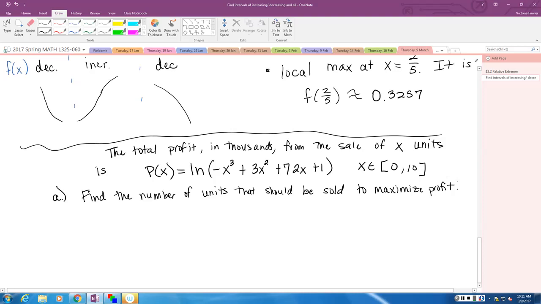So before I go any further, I'm looking for the number of units. What variable will I be solving for? Yeah, x gives the number of units. So here we're going to solve for x. Okay, so has anyone had that thought of, I will just graph this function on my calculator and see where the max is? Some of you did, some of you are shaking your head. If you're given a calculator, first of all, it's not always easy to find the window. In fact, I don't think this one is, to be able to even see it. Typically it graphs on a standard negative 10 to 10, right? So this could be tricky to do.